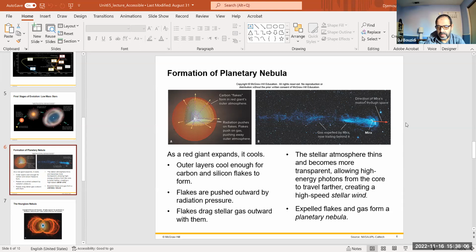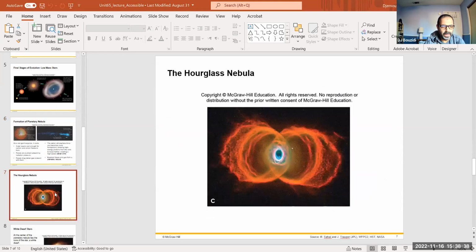So as the star is basically moving, and as it was moving before, it's going to continue its motion. And the core is really what is left of the star. And it's really still the main mass of the star. So it's still a big, big mass, albeit it's very, very dense because of the fact that it's very small in size too. So that is going to be left in its wake, and that is the planetary nebula that's going to go and feed the rest of the interstellar space to potentially even be the source for formation of other stars.